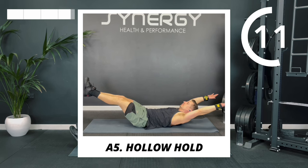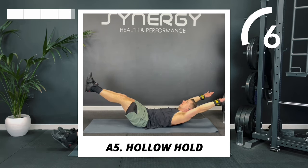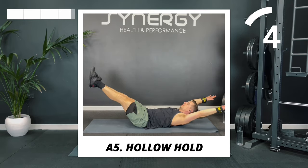Alright, we're on to our final set of the workout. I'm going to do a nice, neat hollow hold, keeping the lower back compressed into the floor.